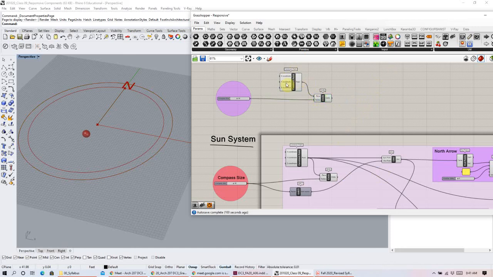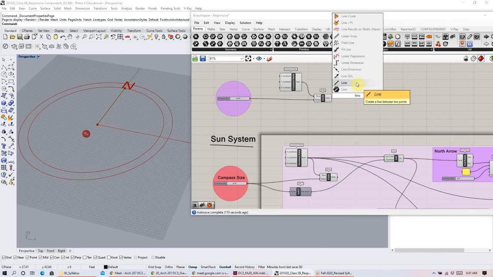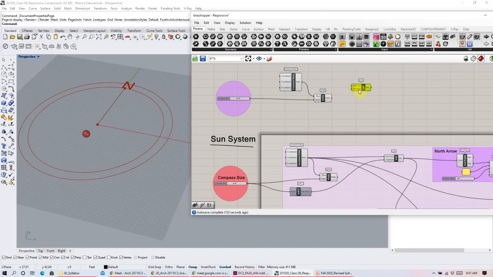Now what I need to do is create this line. I have a line from the center point along the y-axis, and that's going to be my north arrow. So I'm going to create a line using the AB one, the start point, end point. My start point can be the constructed point here. My end point is, well, we can say this, but it's not going to work because we need a vector.